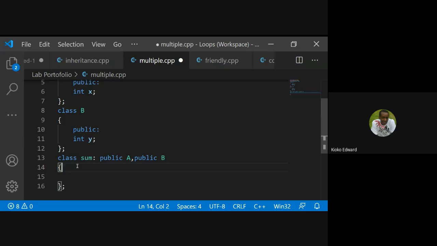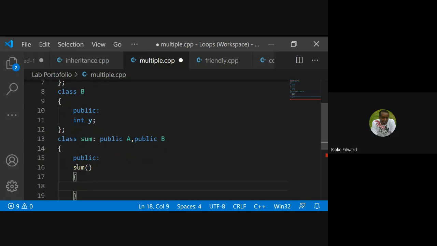Within this class, I'm just going to define a function, let me just call it sum, in the public section, which is a constructor. What this constructor will do is cout the sum.